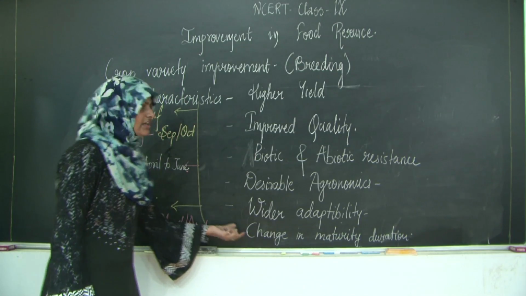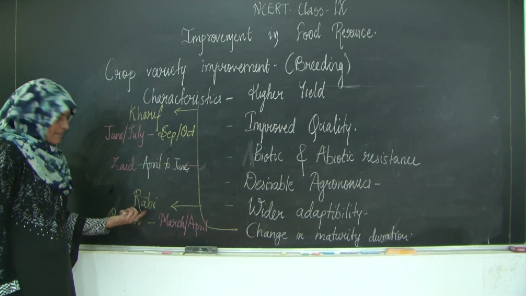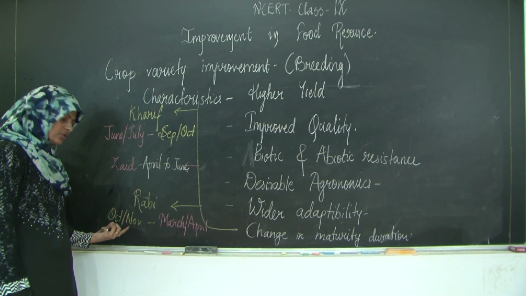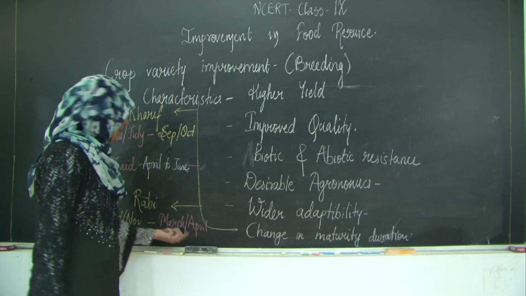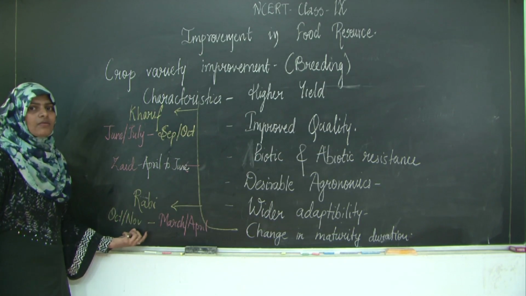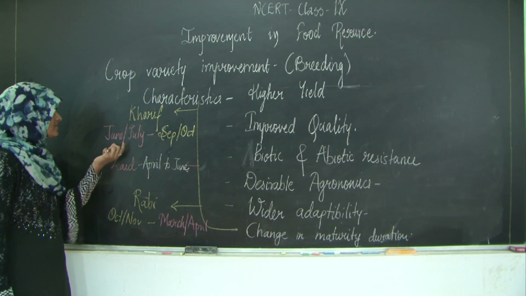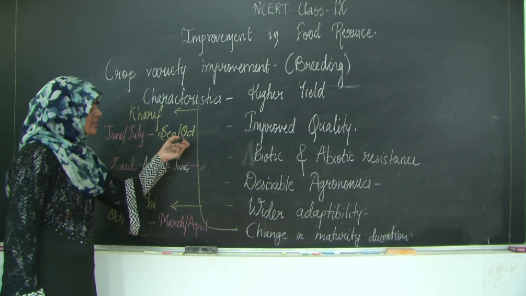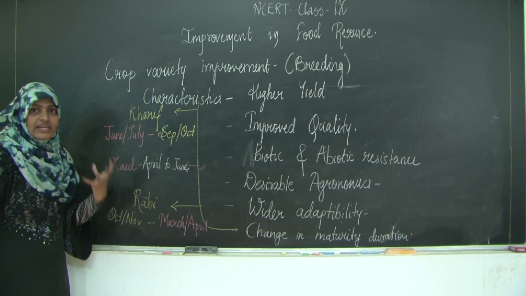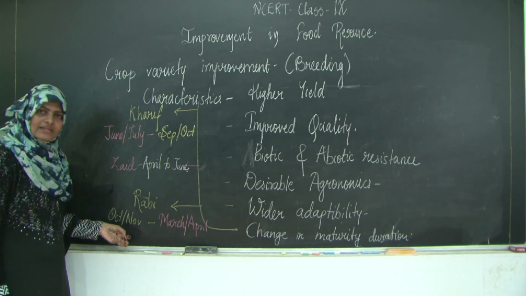Based on the maturity, we have 2 types of major crops, the Kharif crops and Rabi crops. Rabi crops are grown in October and November, and they are harvested in March and April. This means they require the winter season. And your Kharif crops are generally grown in June and July and harvested in September or October. That means they require water, the rainy season. Your rice and all. Here you get maize as an example.